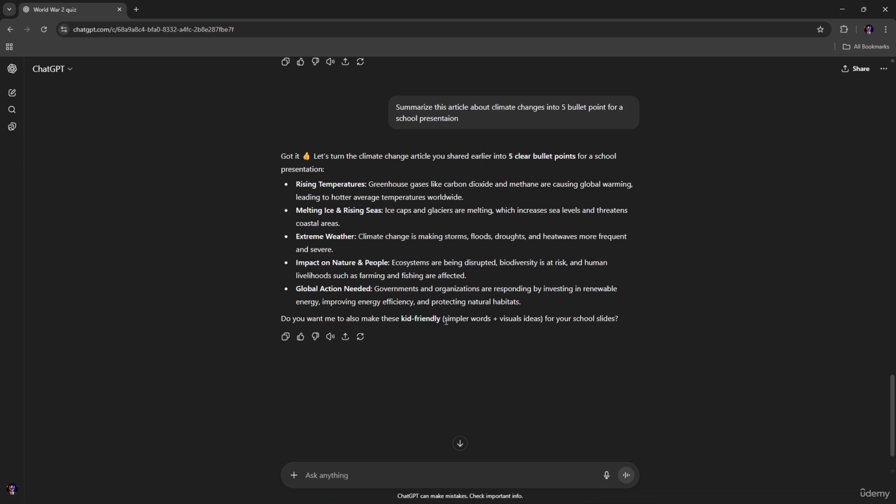Let's move into comparing and constructing ideas. You can ask ChatGPT to compare different theories, products, or approaches.